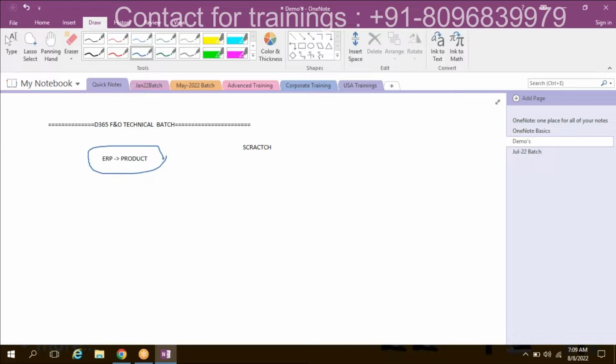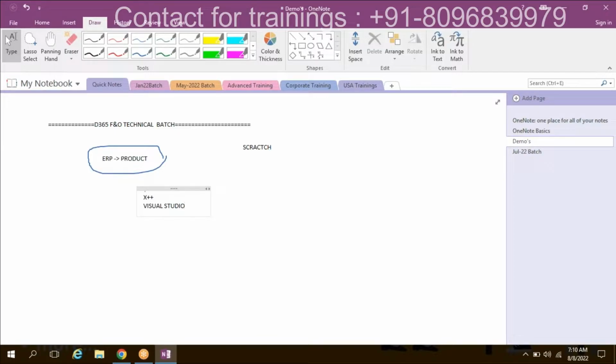But what is the necessity? The technical consultant comes into the picture. The technical consultant will fulfill the client gaps. What are the gaps? The missing points between the client business and what Dynamics 365 ERP has. Some features we can use, some we can't use, and some are not there, so we go with development. For that development we use our coding called X++. X++ is derived from C++ and C Sharp. It looks like C Sharp .NET. We use this code, and our environment is Visual Studio.